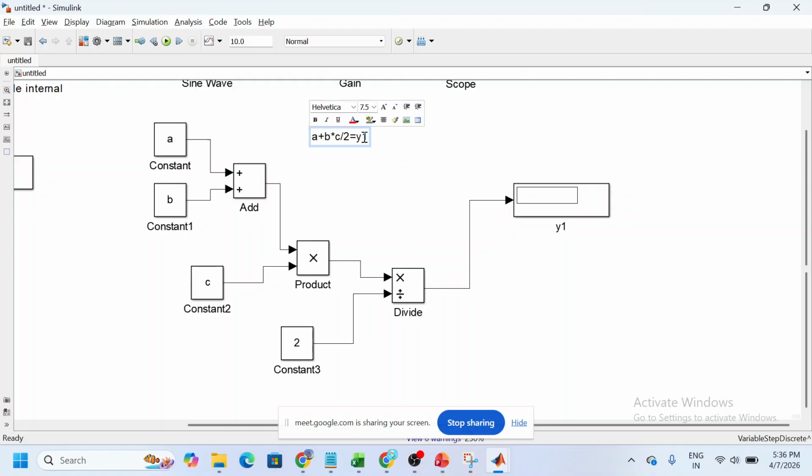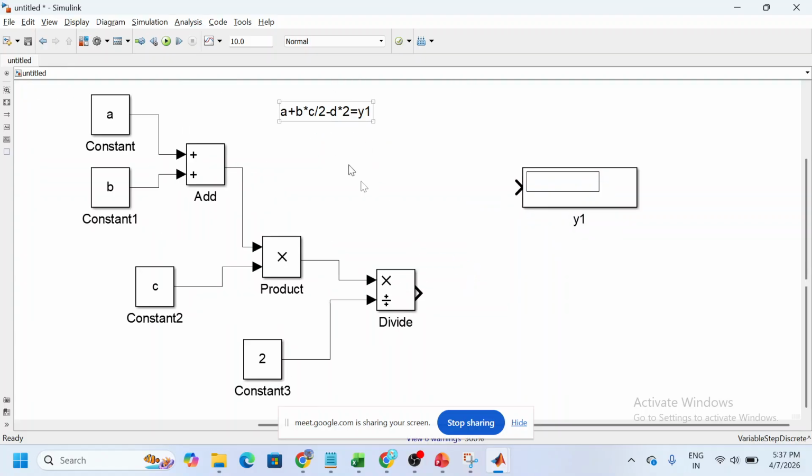After divided by 2, let us subtract d into 2. So let us increase this equation.